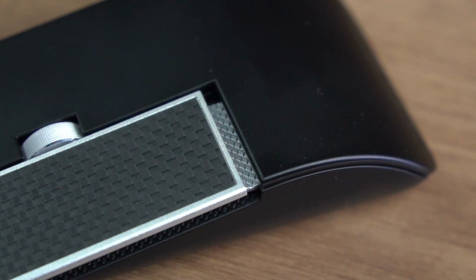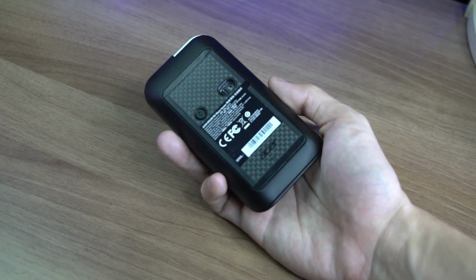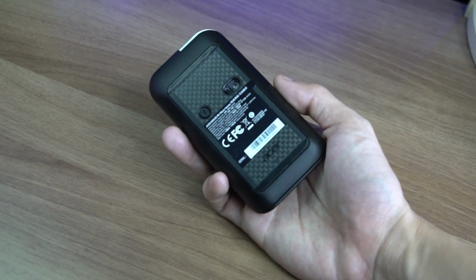For the mouse scroll wheel, we have it in a nice metal instead of plastic, which will definitely last longer without tarnishing over time. It's all about the details. On my hand, I gotta say, it'll take some getting used to. It's just that I've grown accustomed to ergonomic, rounder mice. The boxy edges sort of dig into your palms, which might bother you for the first times you use it.